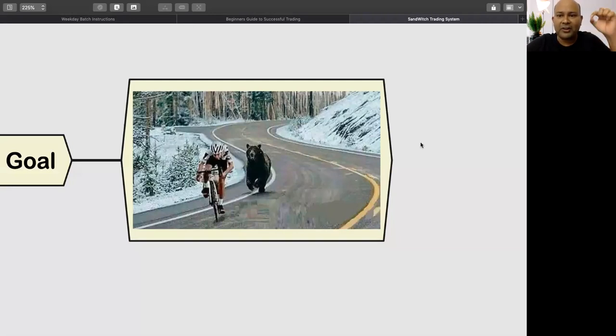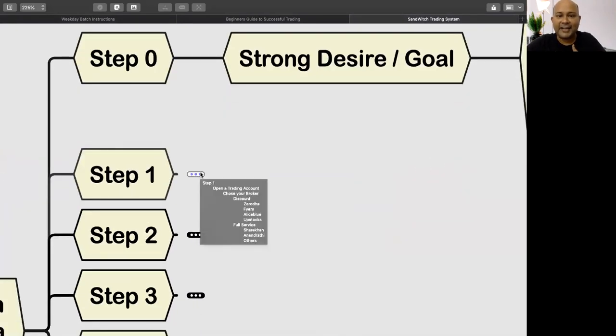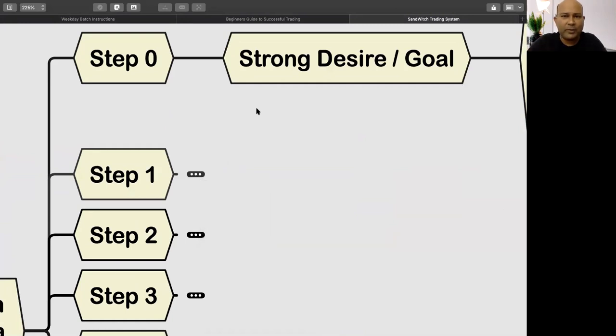All right. I wanted you to write a goal and tell me why. Because look at this image. When the motivation is like this, when you have a strong goal that you have to escape, or in this example, on a humorous note, you will definitely put in your entire effort. Having said that, let's get into it. We will just set the right intention. So let's set the intention for 30 seconds.